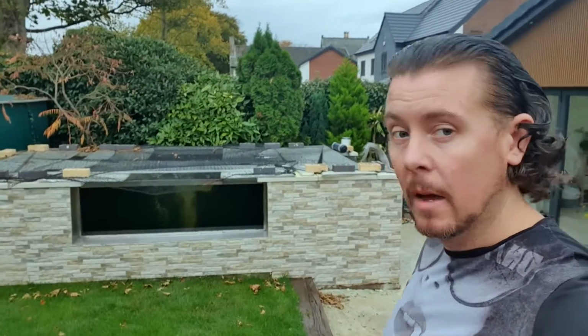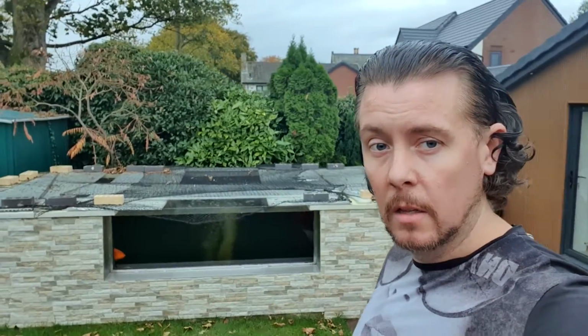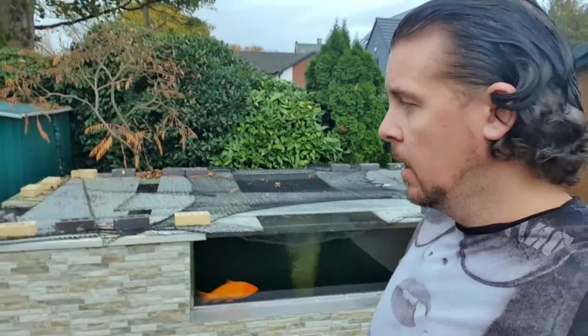But having windows is brilliant, especially like we've got Morrison with his cart box and his little boil thing. Now I've been able to see that, which if I didn't have a window I wouldn't be able to see, so I wouldn't be as vigilant on my fish, and be able to pick up things. So the windows are a great addition in my opinion. And this is, like I say, just to keep the leaves off. It's not the nicest. Let's go around the back.